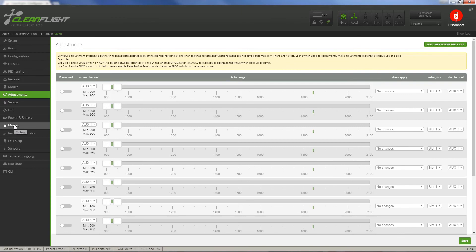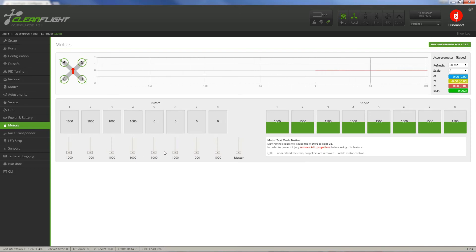We can go straight down to motors, and this is where we test the direction of our motors. Props are off. Looking at this diagram — motors two and three are both counter clockwise, and one and four are both clockwise. Turn on the switch and give just enough throttle to test the direction of the motors. I'm barely spinning, and I can feel that each motor is turning the correct direction. That means we've got the motors in the right position and wired correctly.